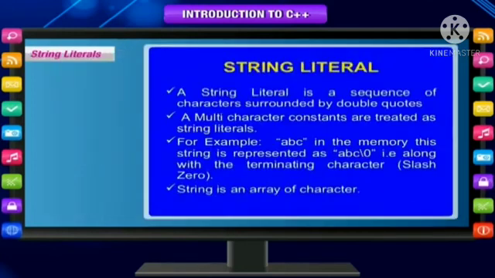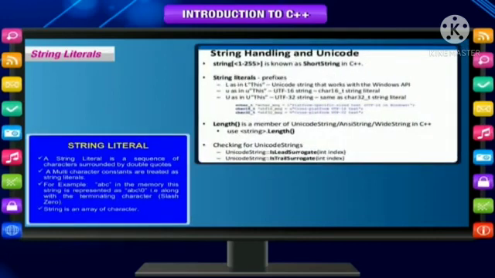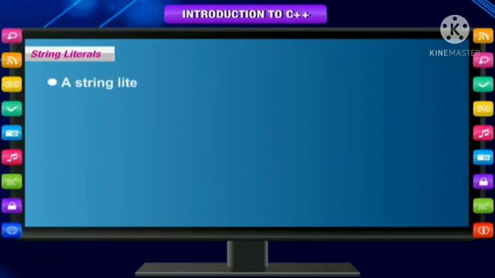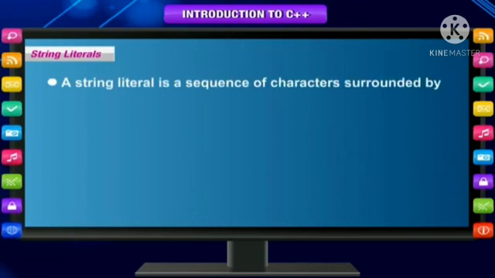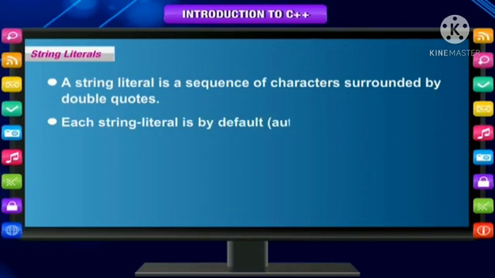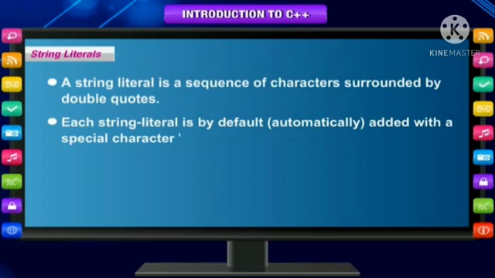String literals. Multiple character literals are treated as string literals. The rule for writing a string literal is given below. A string literal is a sequence of characters surrounded by double quotes. Each string literal is automatically added with a special character '\0', which marks the end of a string.